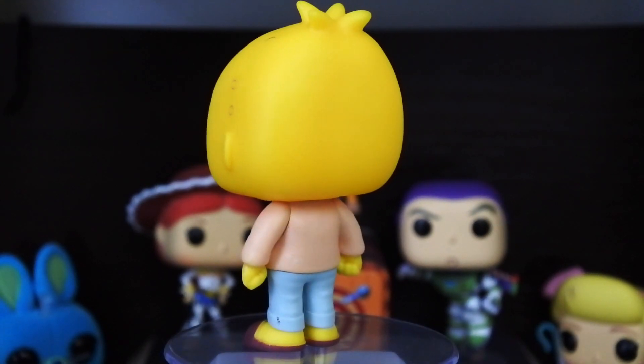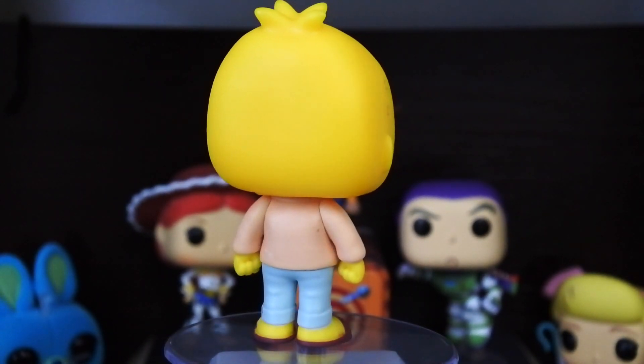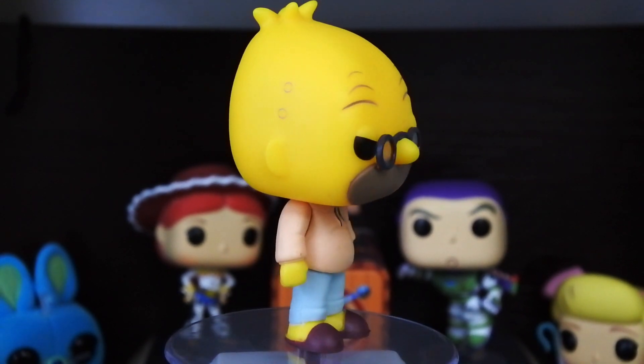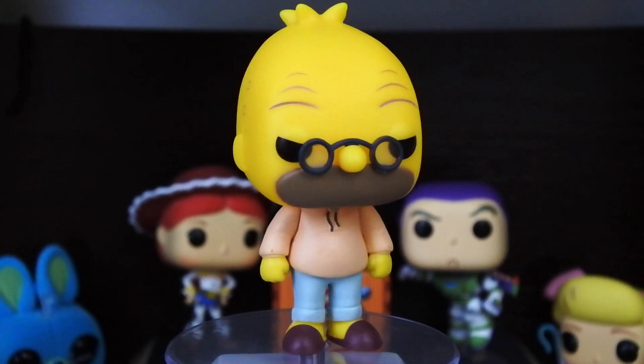He's got like his slippers on and the sweater, and the glasses look pretty cool. If you guys have the older Simpsons pops — Homer, Marge, Bart — he's one of those characters that are just one of the older ones, like Lisa and Maggie. I think he should be valued way more than $6. He is a common pop, but so are the older Simpsons pops. I think this will go up eventually.